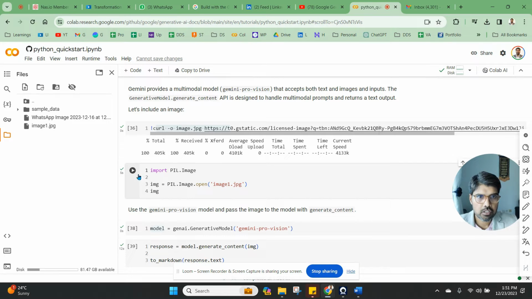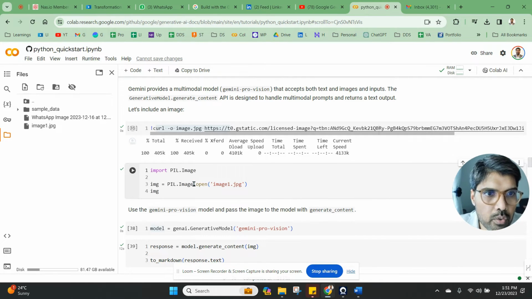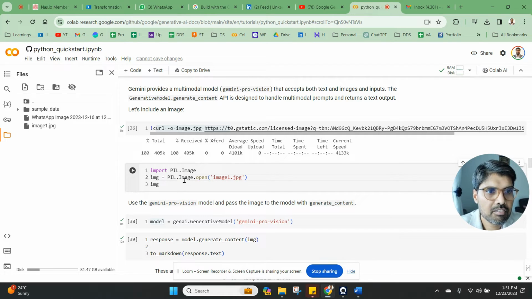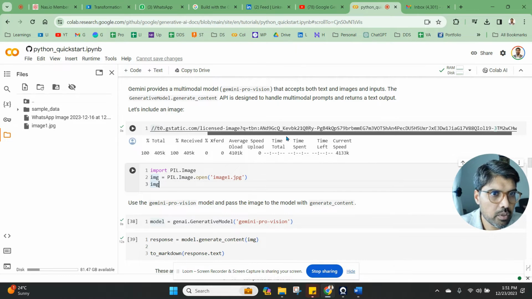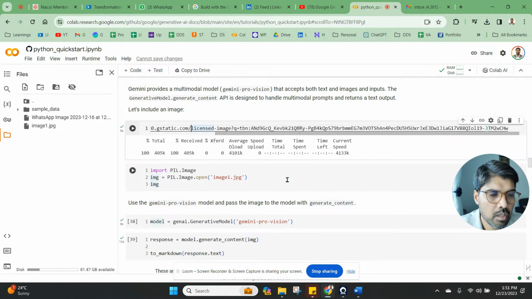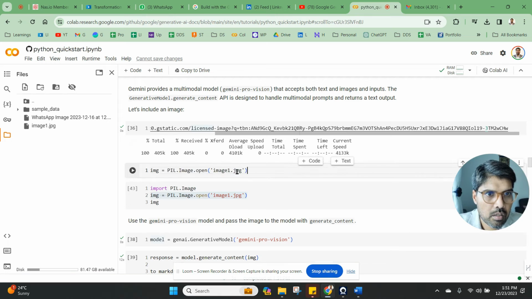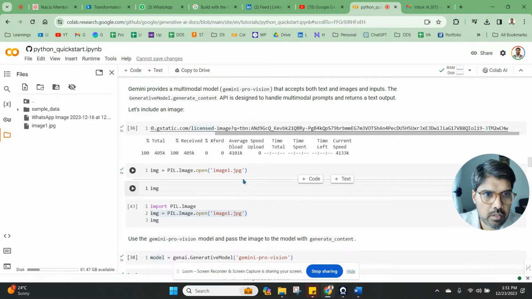Let me delete this and run this with image1. Okay, it is taking this image, so I need to, let me see.